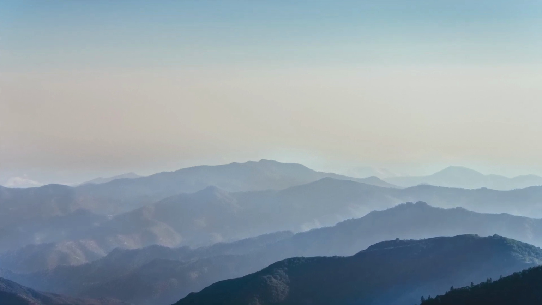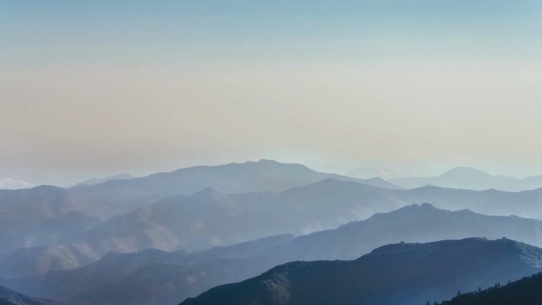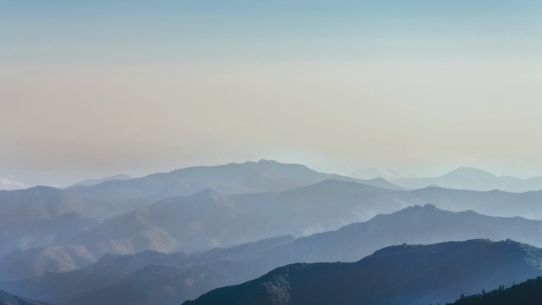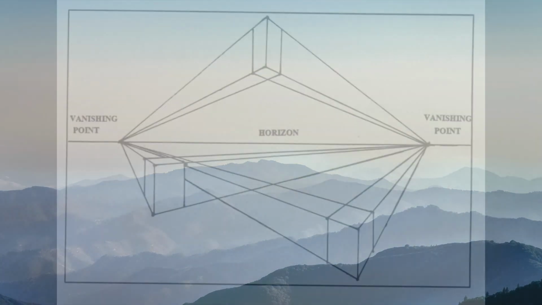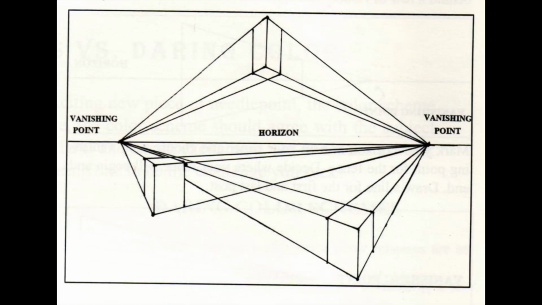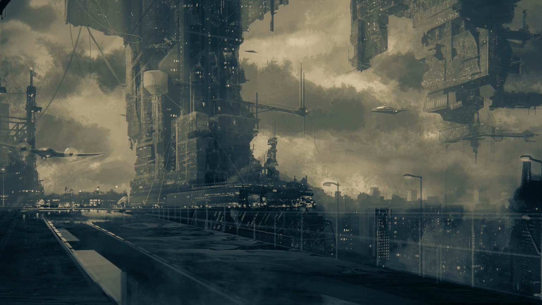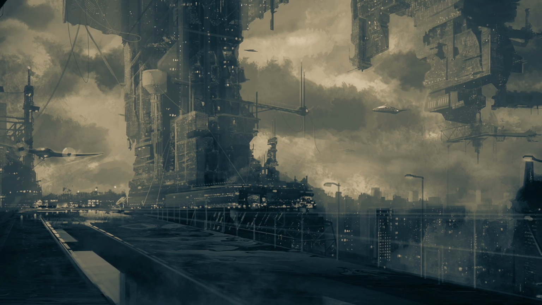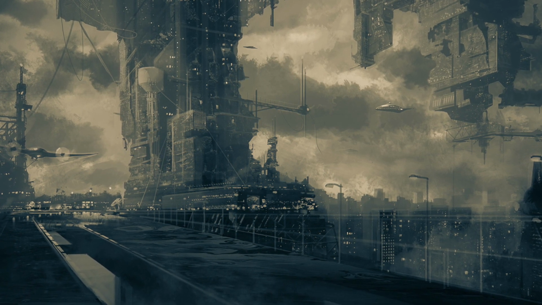In this podcast session, we will discuss linear and atmospheric perspective and how these two concepts can be used to add dimension to your work. You may be most familiar with linear perspective, which utilizes vanishing points, orthogonals, and horizon lines to demonstrate depth and objects moving forward and back in space. Similarly, atmospheric perspective uses a horizon line, but instead of using orthogonals and points to show perspective, it relies on size and level of detail to show distance and depth.